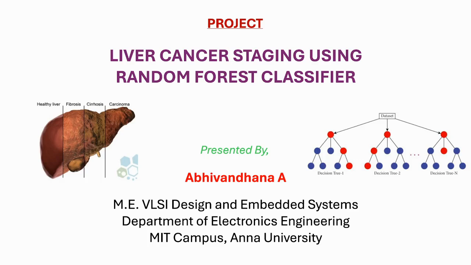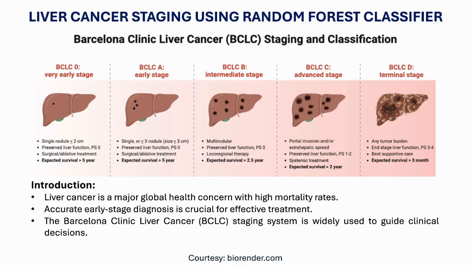Hello everyone. Now I am going to demonstrate my project titled Liver Cancer Staging Using Random Forest Classifier. Liver cancer is one of the most deadly forms of cancer worldwide. It ranks among the top causes of cancer-related deaths globally, primarily because it is often diagnosed at a very late stage when the treatment options are limited.